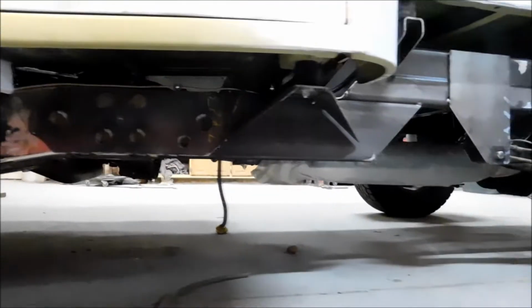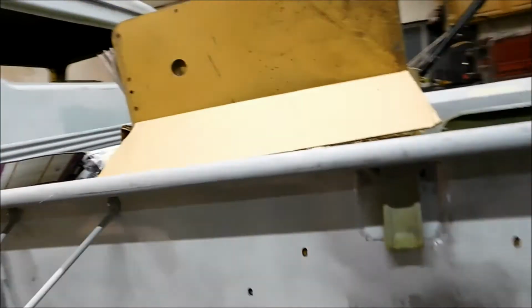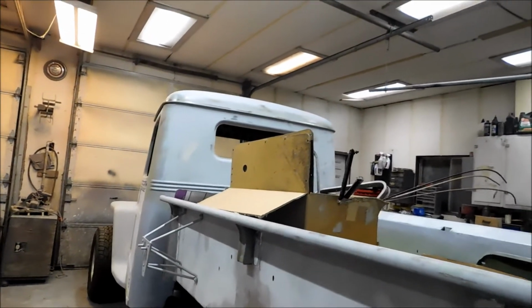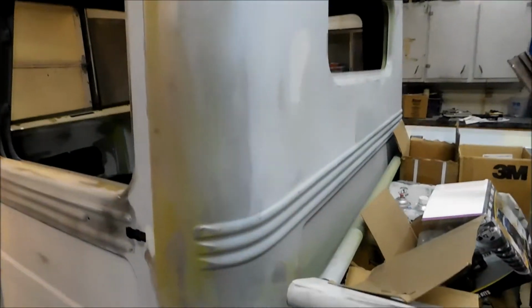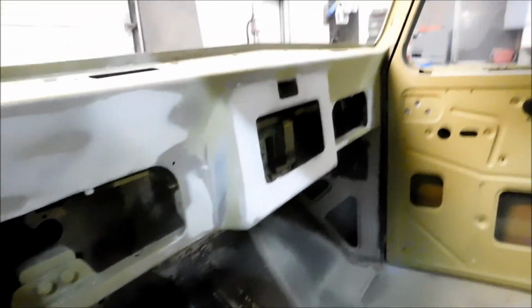What we're going to do is a gunmetal gray finish with a white pearl. I'm thinking GM Tri-Coat, Cadillac color, something like that. We've got to decide what to do with the roof, maybe some of these back here. And I don't know. I got all the interior bits, so we're gonna do painting the interior.